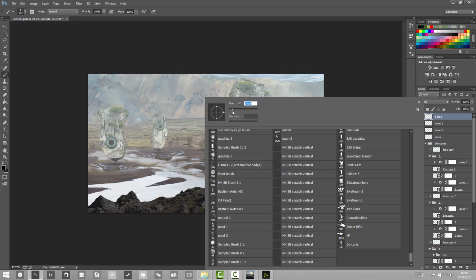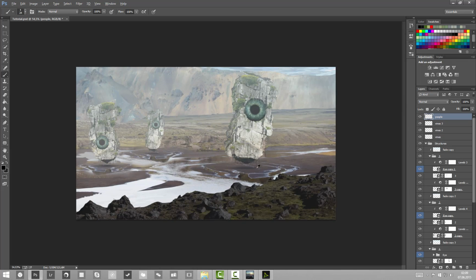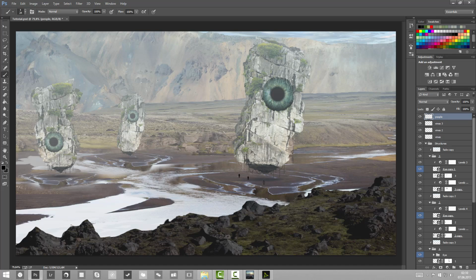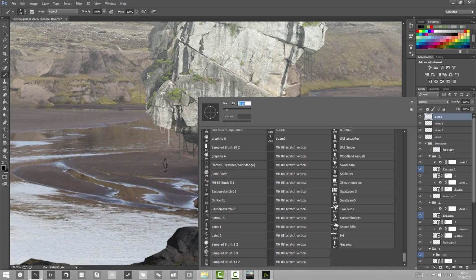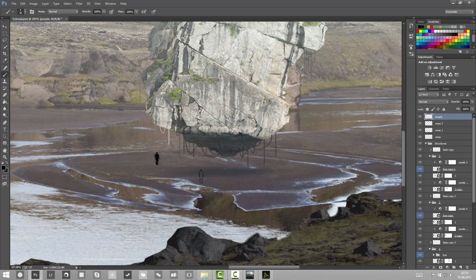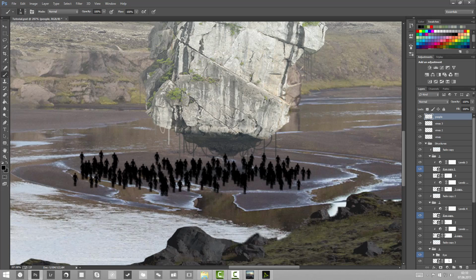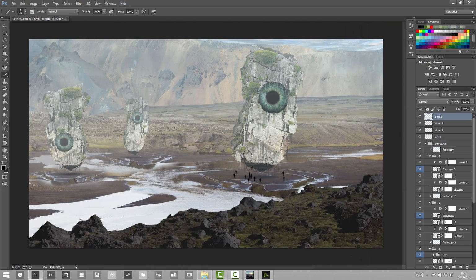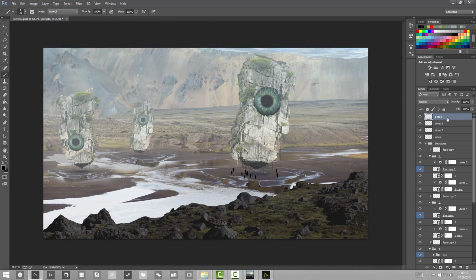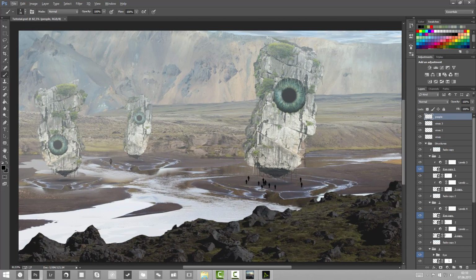Okay, now just make it smaller, right? So you make it to fit the scale of your people. So if we're gonna add people here, it's not gonna be these small people. They're too small, right? Just a bit bigger, like this. This looks good. So kind of add population around here, right? You can just add a lot of people, or just a few. I'm just clicking just a bit. I just want to add a group of people here. So these people here are just fillers. They don't really need detail. They're just sitting there admiring this structure because it's new.